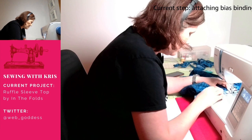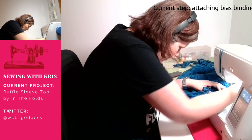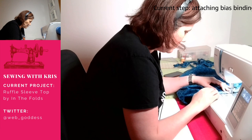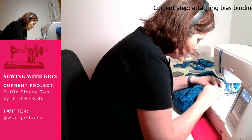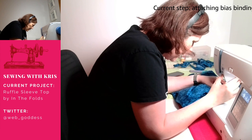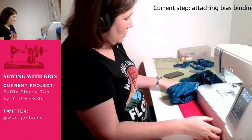Okay, I'm going back down the other side of the V-neck now. Back around to the beginning. And this is where I need to get it so that it ends in the exact same spot where the other one started. Here we are back at the point. So this is where I just need to go really slowly and take my time and make sure it goes at the exact same point. One more stitch. Okay, right there we go. And then I'm going to go back. One, two, three, and forward. Okay, cut it. We have attached our bias binding on the front.